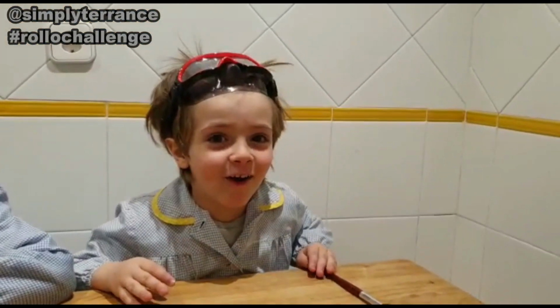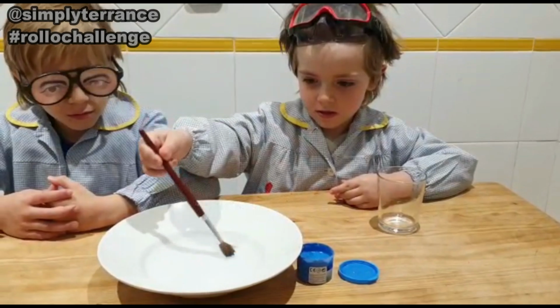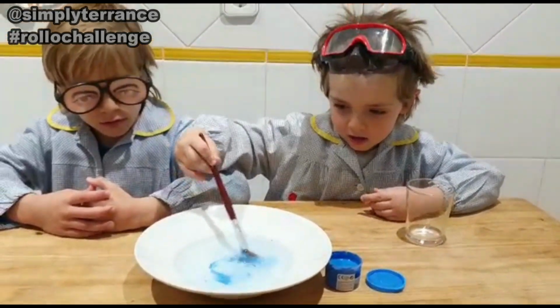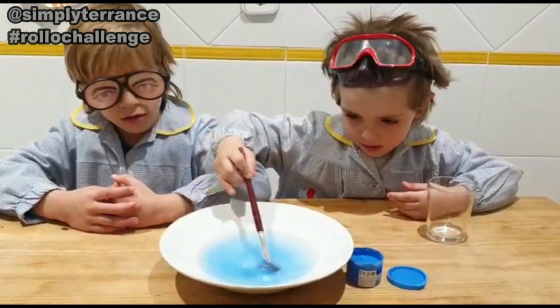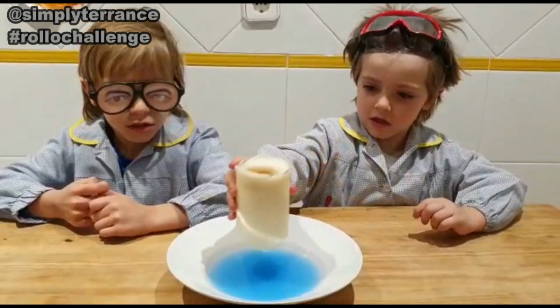We do now the experiment. Laka laka. We put water. Let's put some color. Blue color. Blue. The candle into the water.